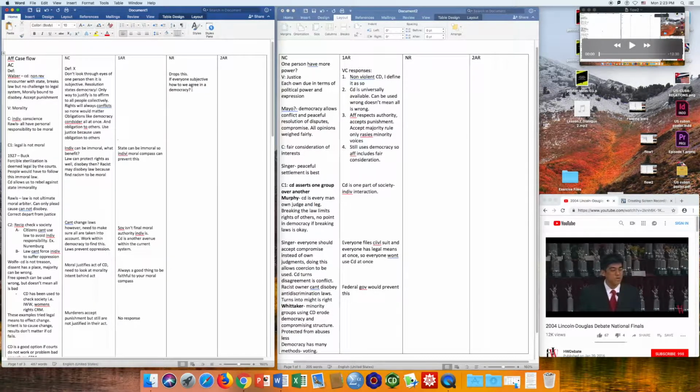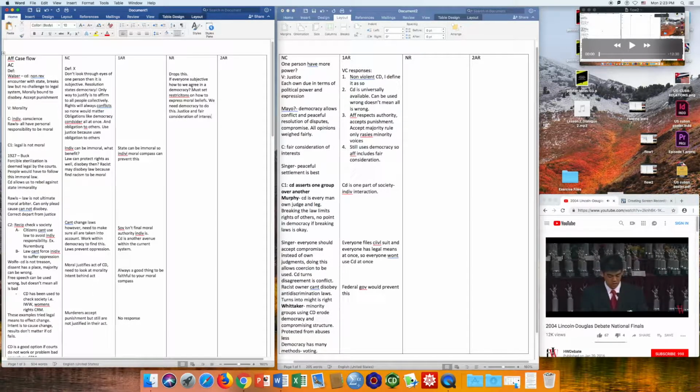Therefore, we have to accept restrictions on how we can express our moral beliefs, or else we have clash all the time. Essentially, if we want to guarantee some sort of fairness and equality in moral expression of individual conscience for everybody, we have to find some sort of compromise. That's why we look towards the value of justice, giving each their due in terms of moral agency and expression of their moral beliefs, and the value criterion of fair consideration of interest, so we can make sure that everyone gets a fair and equal say in this.